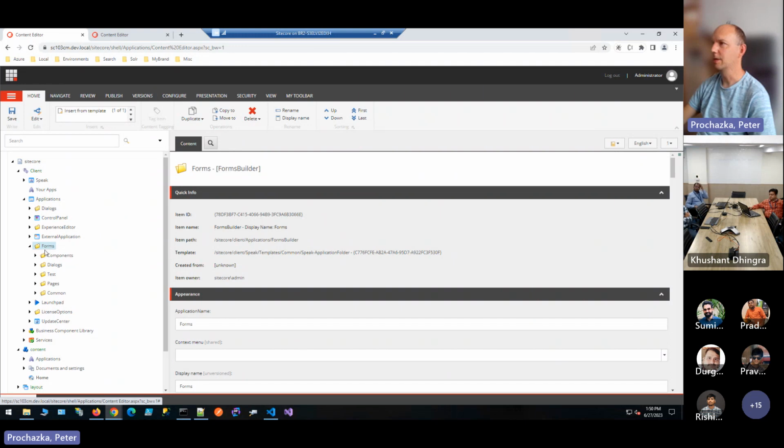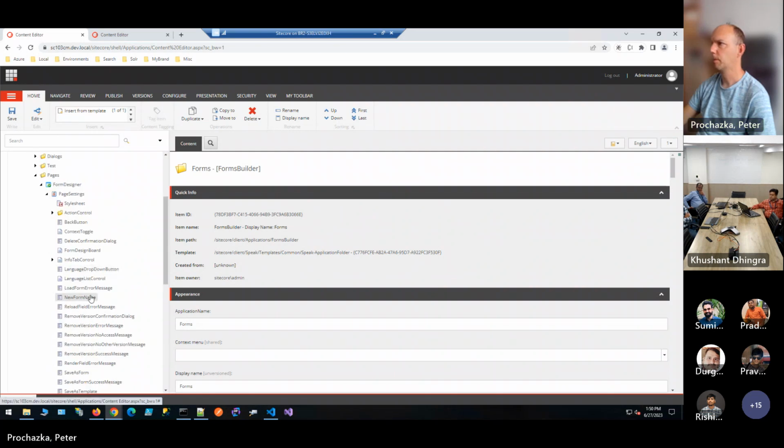But here you can see forms, so don't be surprised that there is a bit of a difference in the name. Then you will go to pages, form design, page settings, info, design.